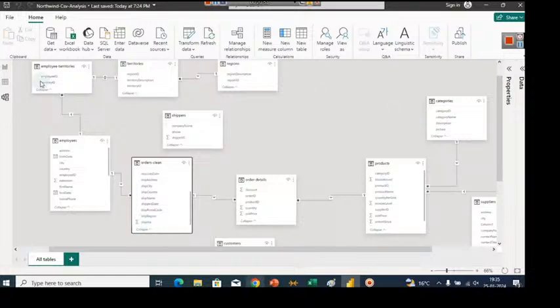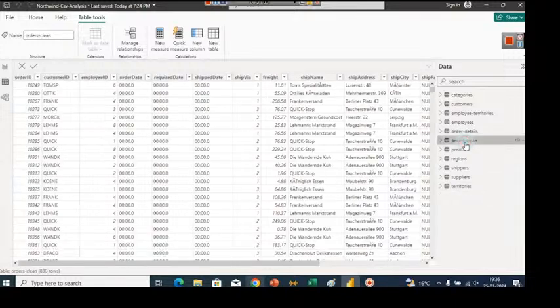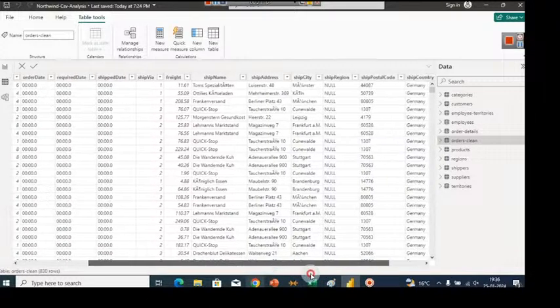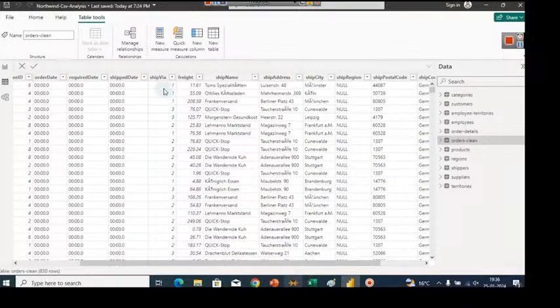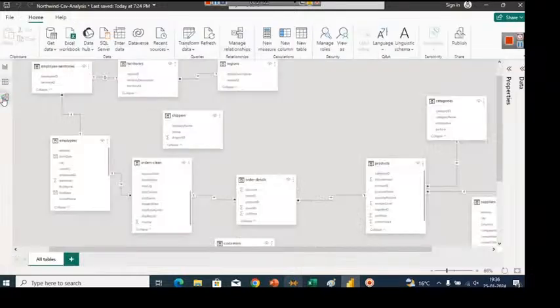Okay, so let's go to table view again to explain this. In our orders table, okay, you have order ID, customer ID, everything you have is proper, but here the shippers are referred to as ship via. So the column name in both tables is different. Okay, that's why this connection cannot be established. If you have different column names, Power BI will not be able to identify which particular table to connect with this particular column.